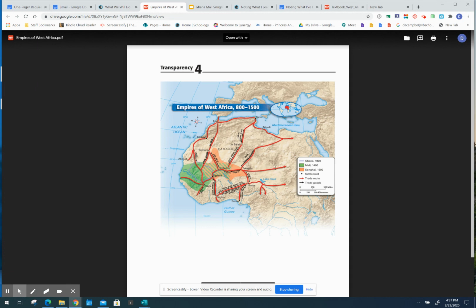This really highlights it. All of those red lines, if we look at the key representing trade routes. And we also talked a little bit about the geography in that particular region of the world, the Saharan Desert. That's about a third of the northern section of the continent of Africa, the Niger River that goes through these three West African empires, and also the fact that the Atlantic Ocean is right along the coastline and the Mediterranean Sea. So it really was an important center of trade.